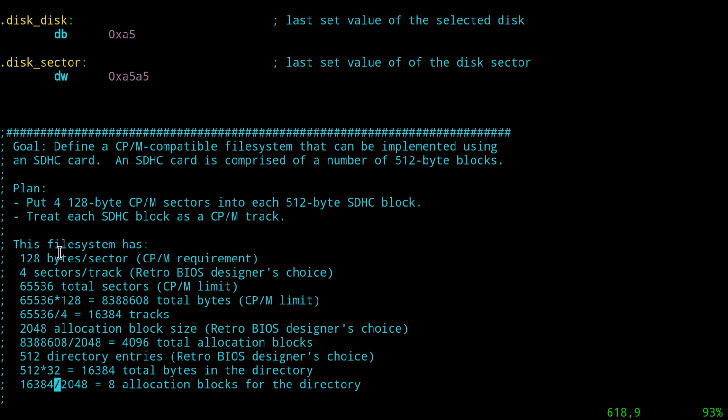All right, now, these are the facts. CPM requires us to transfer data into and out of our disk in 128-byte sectors, and that's mandated. In newer versions of CPM, they allow you to do other things, but in 2.2, which is the most widely distributed released version that ever existed, certainly in 1981, it required all these sectors to be 128 bytes in size.